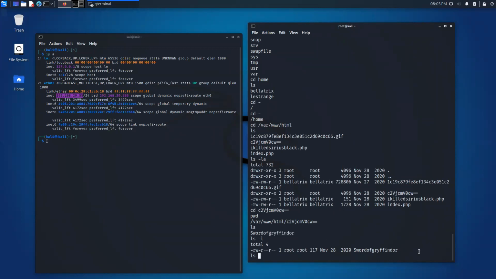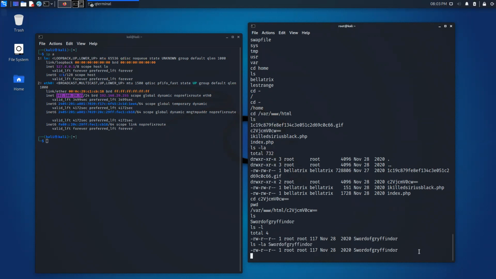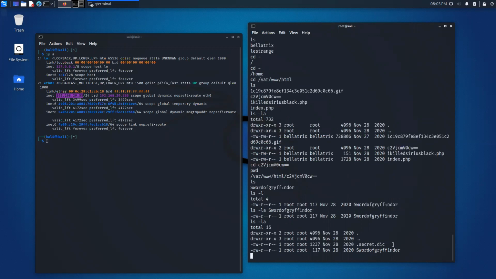Okay, ls -la. Yeah, so there are two files here. This one obviously has to be a kind of dictionary file, and then we have another file.